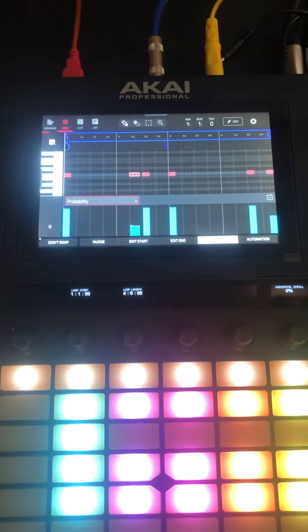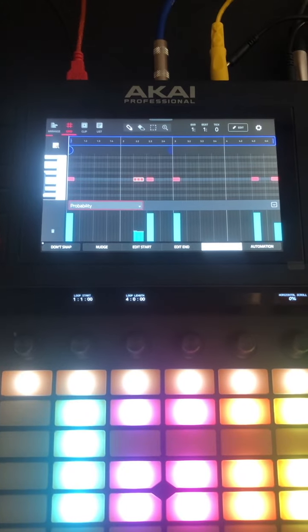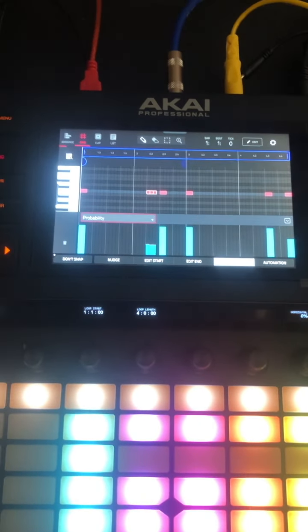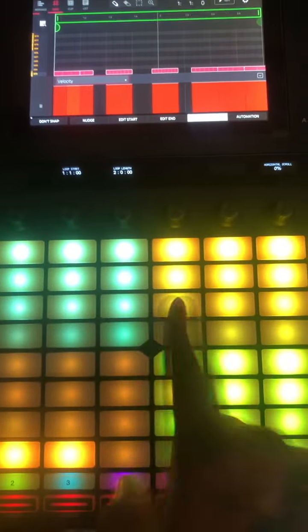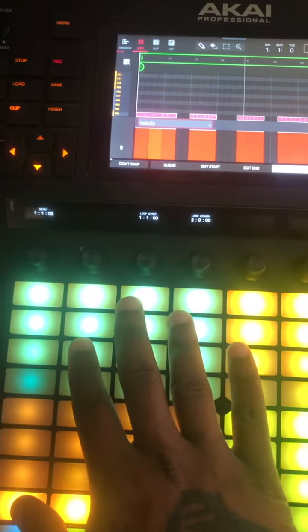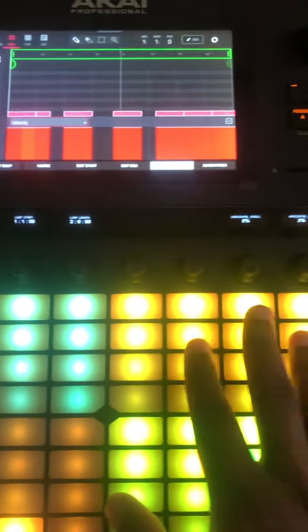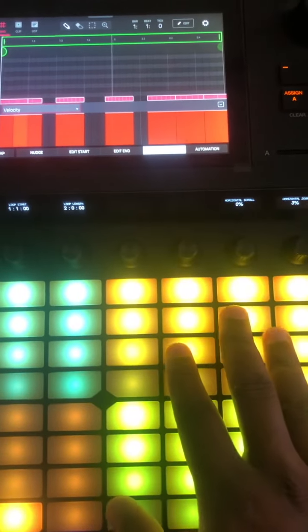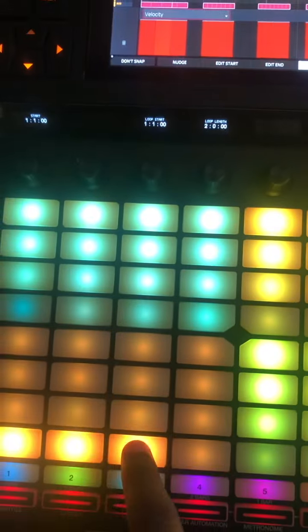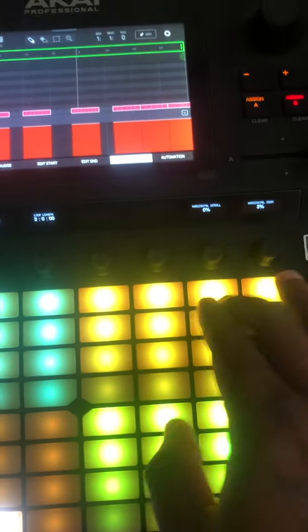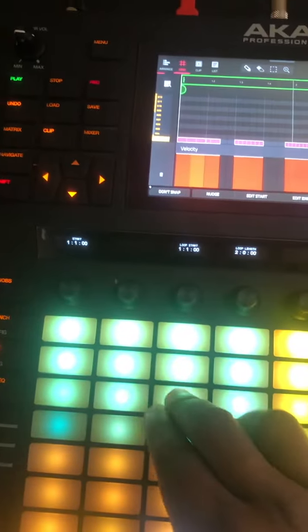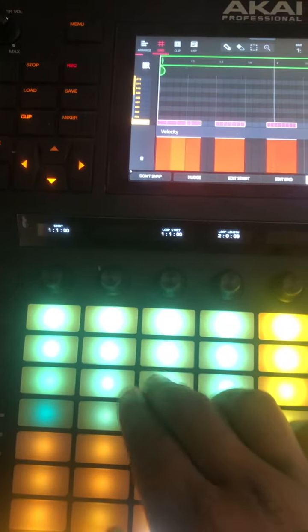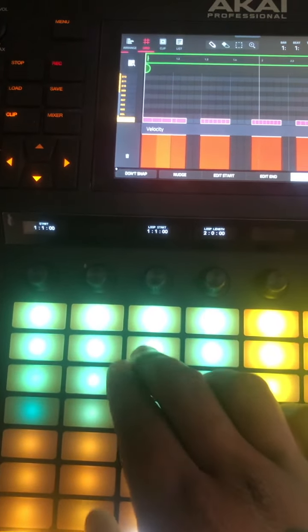But let me know what you think in the comment section about this feature, both used in the 16 levels. So remember, this is probability. It's like a teal color, and yellow is ratchets, right? You just pick the note you want to play, and it draws it in, right? And then with probability, play like you want to play.